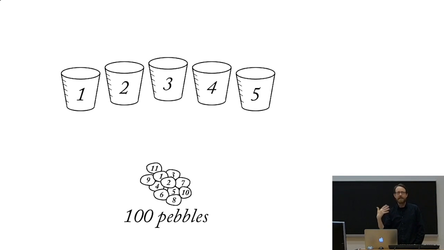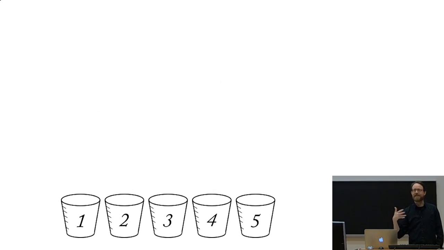Imagine we employ the whole country of Poland in throwing pebbles, right? So every Polish citizen, I don't know why I picked on Poland, but I'm not picking on Poland. It's what I thought of. We give every Polish citizen 100 pebbles, and they have to throw them in the buckets, and they report, right? So then we'd have a big data set of the distributions that arose, and we could think about that distribution of distributions. I'll say that again. There's a distribution of distributions now because every Polish citizen has contributed a distribution of pebbles. Now we've got this collection of the arrangements of pebbles in the buckets, and we want to say things about the frequency with which different kinds of distributions arise.